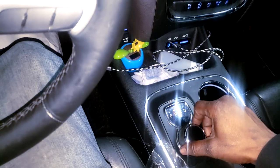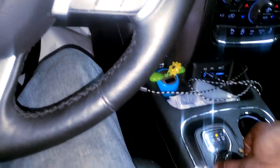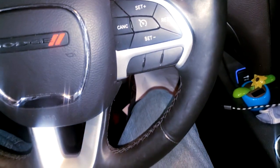All right. So now I'm in, guys. This is some weird problems going on. I was able to scan it outside. Y'all know I'm gonna do everything I can to prevent having to push a car into the shop, but there's only so much I can do outside, guys. So now that we have it inside, I'm gonna plug my scan tool up, and we're gonna go to the computer, guys, because this is a no shift.